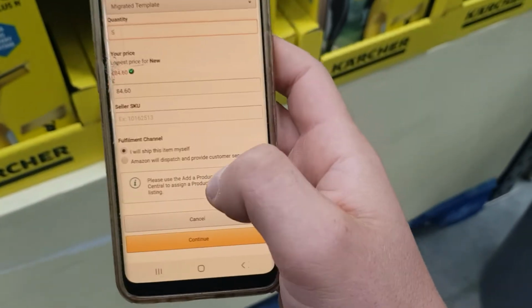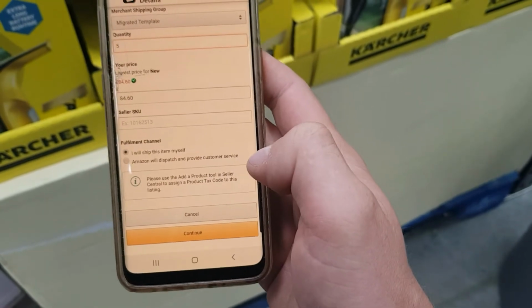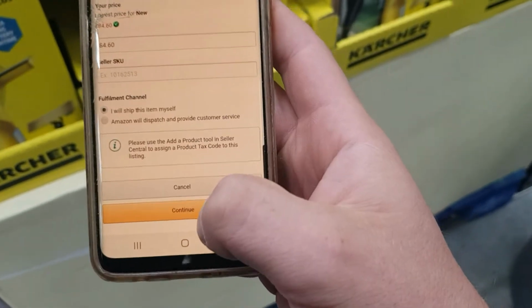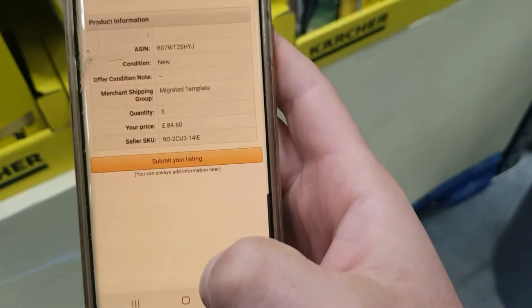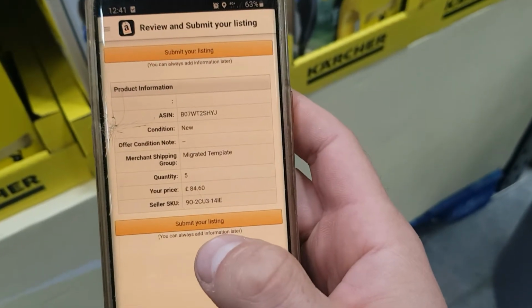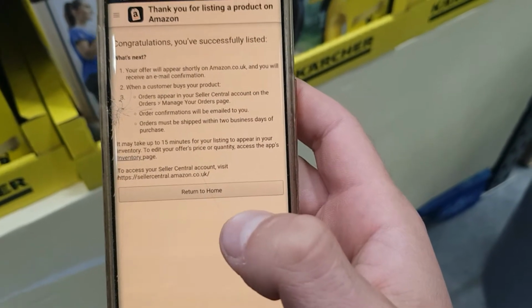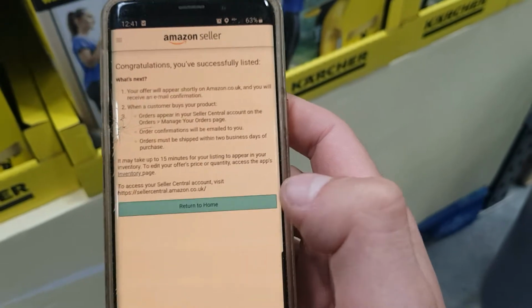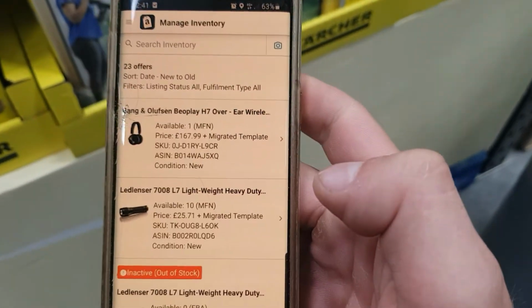Normally I do it like that, and when I get home I switch it to FBA if I want to do FBA. So hit continue, and you see this is the listing, submit listing, and that's it. It takes about 10 minutes to list it, return home, and you should see it here after that.